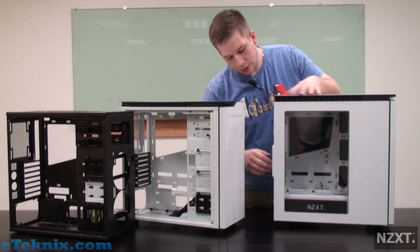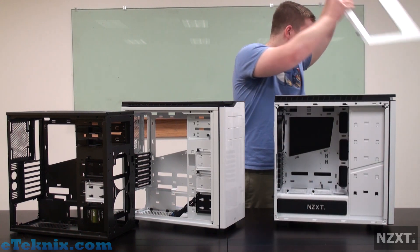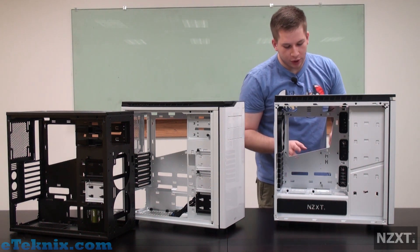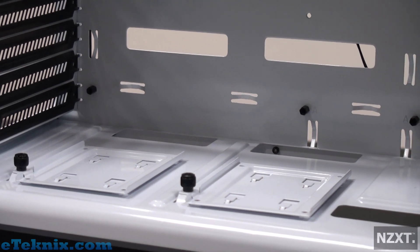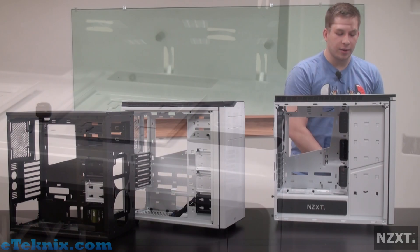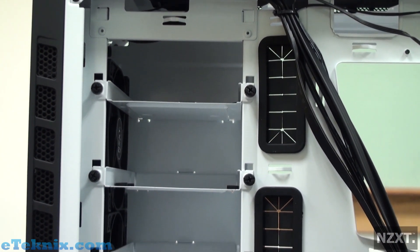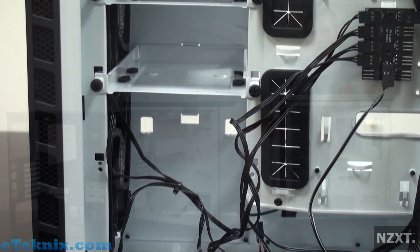Moving into the final product, you can see everything is going to be changed. We basically looked at mock-up 2 and determined it just wasn't good enough. We went ahead and added the PSU shroud. We changed basically the entire layout for how hard drives and SSDs went. Cable management got changed a little bit, but you still have the cable management holes we introduced earlier. We added that new GPU cable management hole on the shroud — being the first to introduce a shroud such as this, we were the first to do that. Because we removed the optical drives, there's now a lot more room for intake, and we're able to spread the hard drives out even further. This also led to one of the biggest water cooling support items — you can now fit a 360 radiator in the front and a 360 on the top.